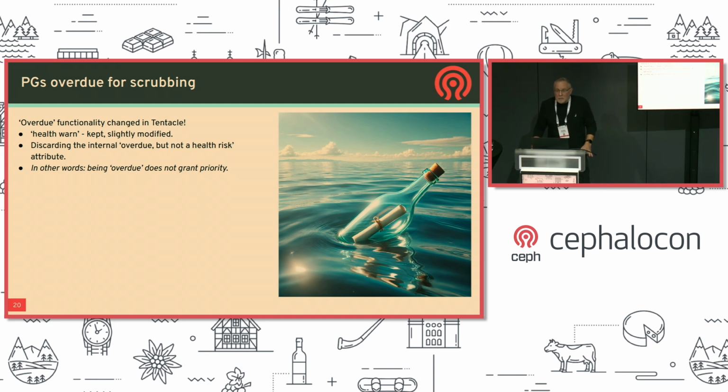Basically, there were people that worked on convincing me that if the cluster does not have the resources to perform scrubs for the whole cluster in time, it doesn't matter if you give higher priority to one specific PG that reached overdue. You have a resource problem regarding scrub, so it doesn't serve a purpose.